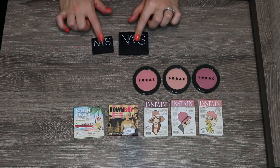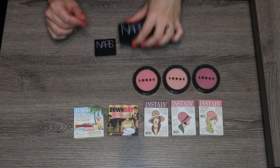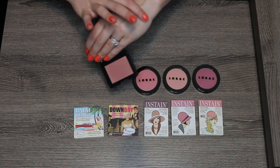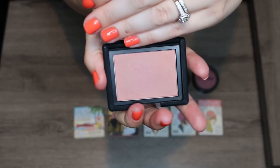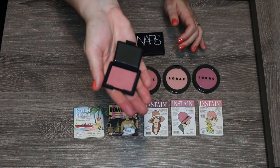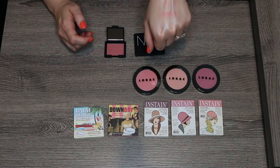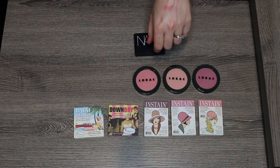Here are two NARS blushes. I actually had a few but decluttered them about a year ago because they were getting very old. This one I just picked up as part of the Pop Because the Easel collection — it's the shade Mixed Conduct. It swatches like absolute garbage but it is stunning on the cheek. It's a beautiful satin rosy pink shade that I love. This is the shade Goulet, which is exclusive to VIB Rouge members at Sephora as part of the gift. It is a beautiful color — a darker rose shade with a gold shift — but I feel like I have other things like it and it's not my favorite on my skin tone. So I'm going to pass this little baby Goulet along and keep the larger Mixed Conduct.